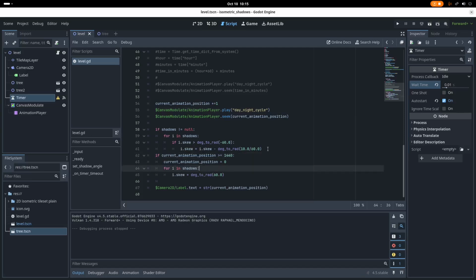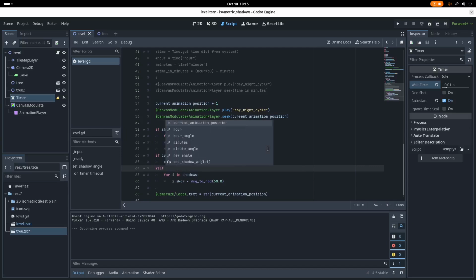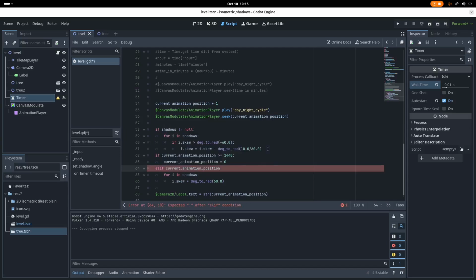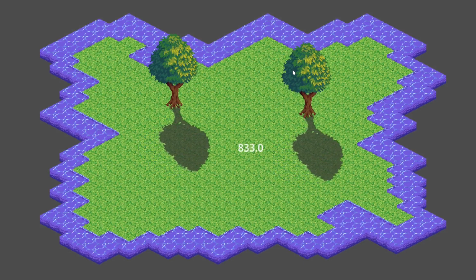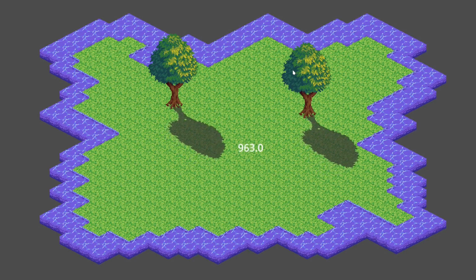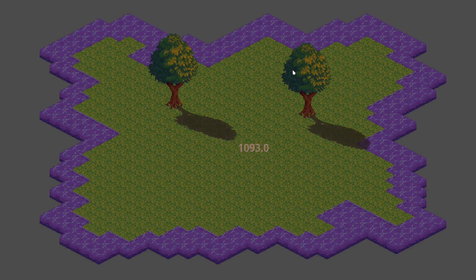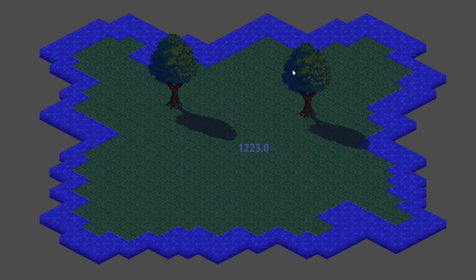So this actually, if this is equal to 360, no, minus 10, so 340, then we reset the shadows. And this should loop perfectly now. I think I fixed everything.